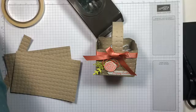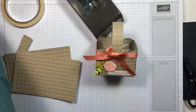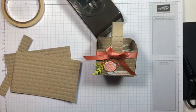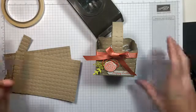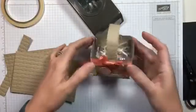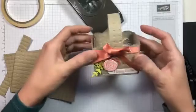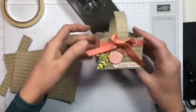So I had a request yesterday to see if I could do a video about how I made the little basket. It's pretty simple, but I just wanted to go ahead and show you quickly how I made it. I'm not going to show you all the embellishments and everything, just how to put the basket together. Pretty simple, like I said, so nothing too incredibly difficult on this one.